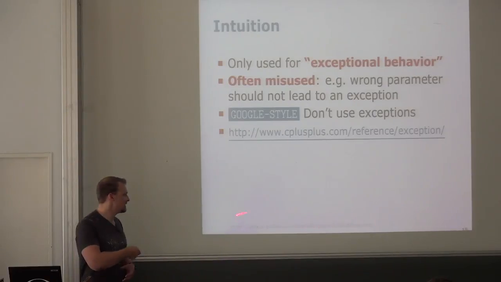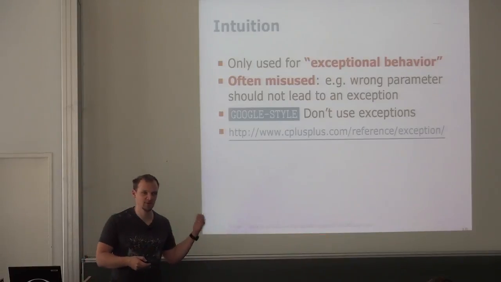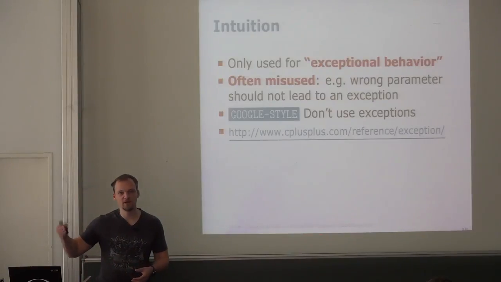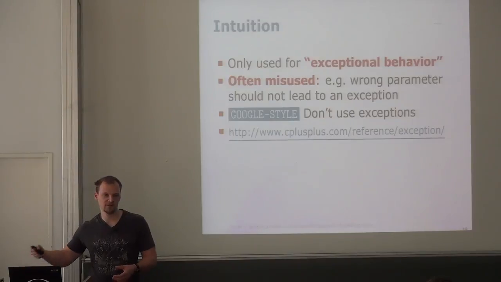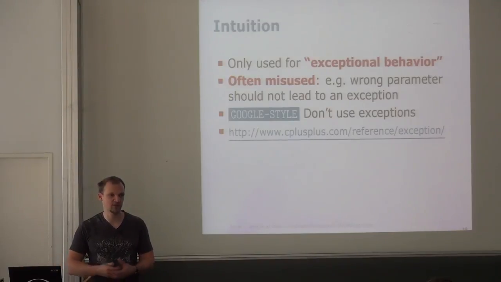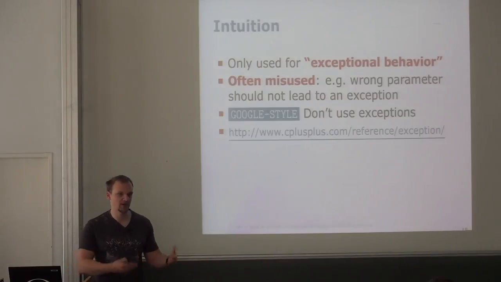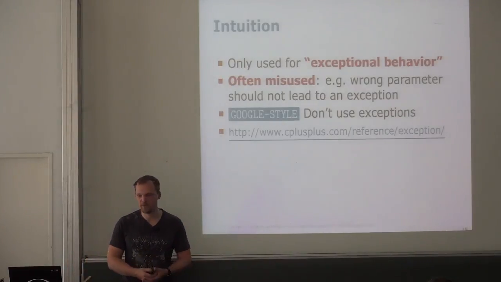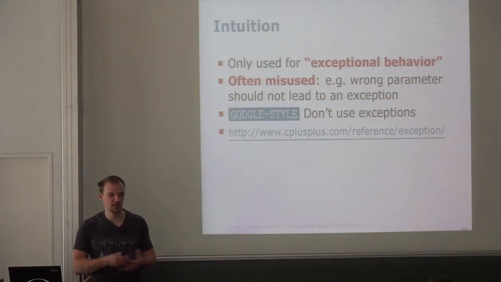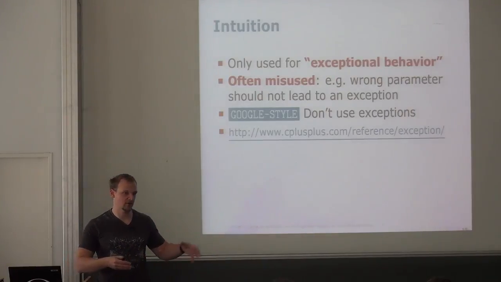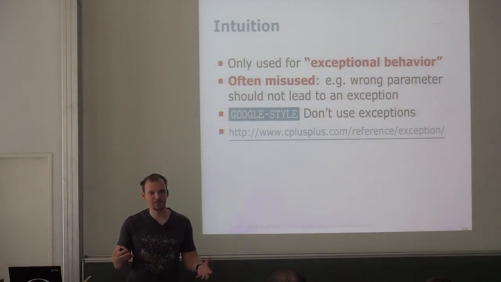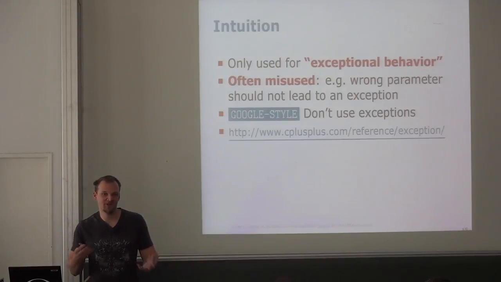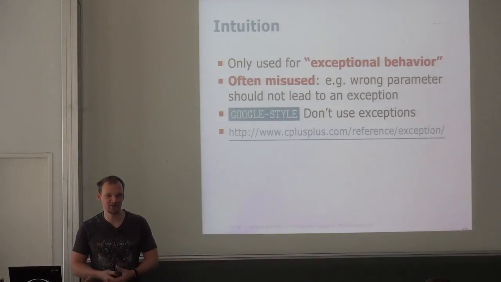You can also read about them. I linked the CPP guide over here, so you can click that when you're at home and read the ideas why Google doesn't use exceptions, what their pros and cons are, and why the decision was made not to use them. I really don't have enough experience to tell you exactly why it's bad or good. I haven't written millions of lines of code, so I haven't worked with a code base of 100 million lines of code. So I trust Google on that, to be honest.